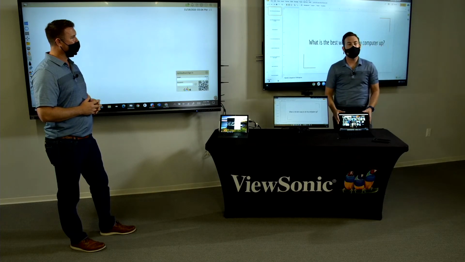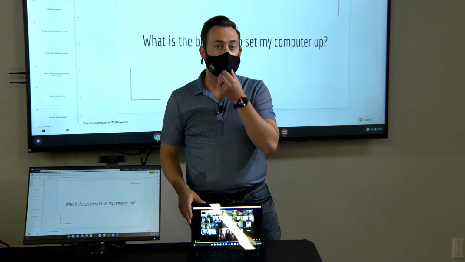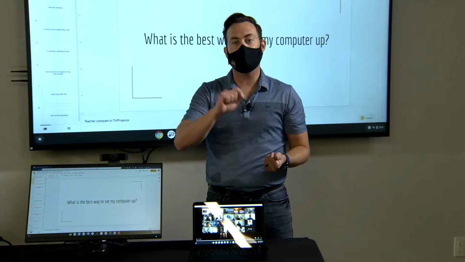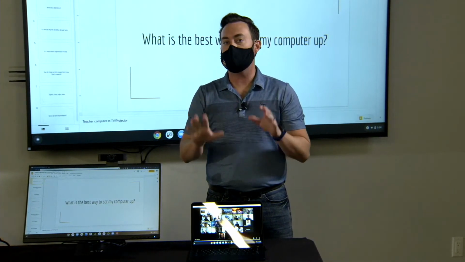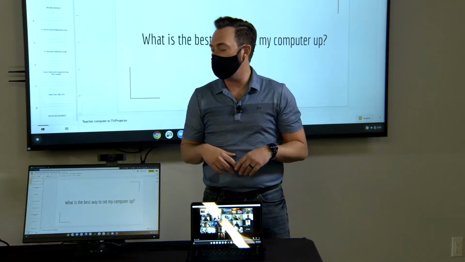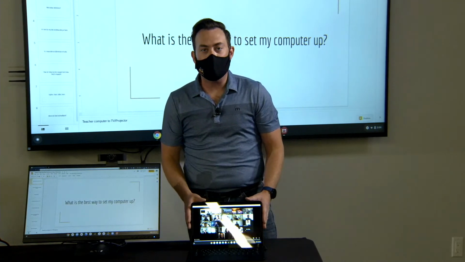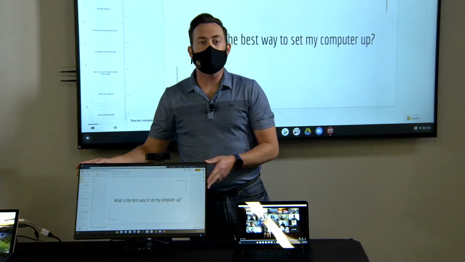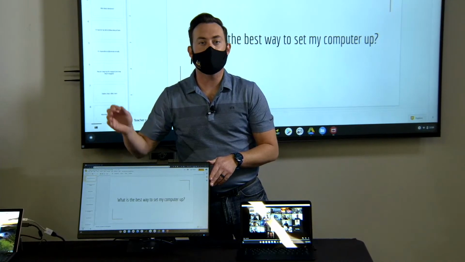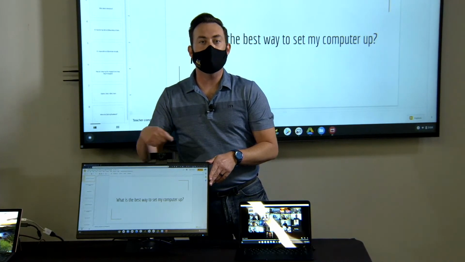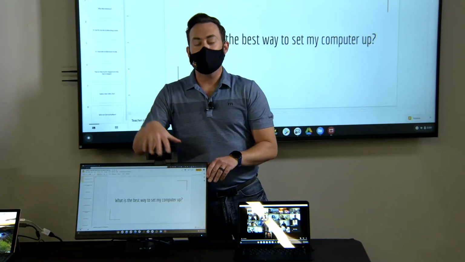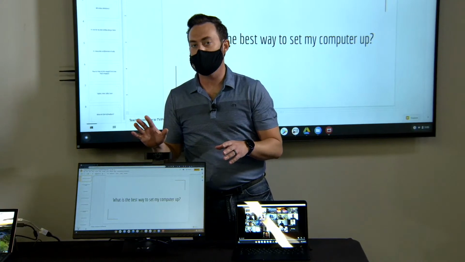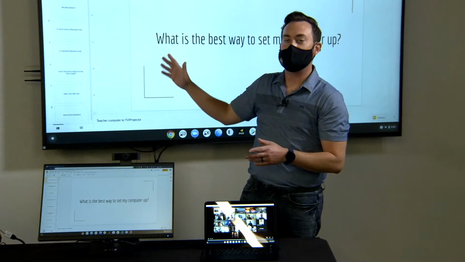Now, hopefully you have a device that has touch capabilities, mostly because when we're teaching virtually to students, it's helpful to have tools that they can see digitally. We'll talk more about some of those tools, like whiteboarding tools. But if you don't have a touch device, you can always look at getting a second monitor that is touch. That's what this monitor here is, it has touch input. It gives you a little more dynamic impact on your content, because you can touch and annotate and do those kinds of things, which we'll go into more, mostly because my TV or my projector is not touch.